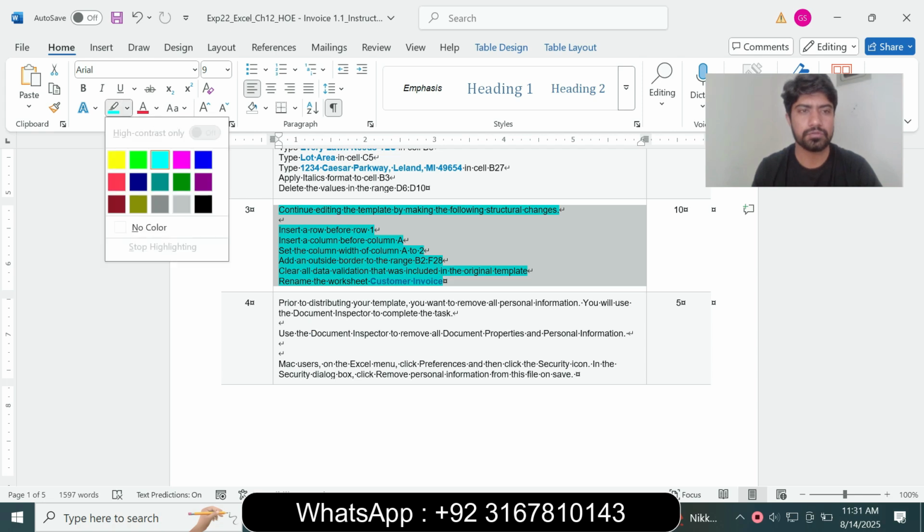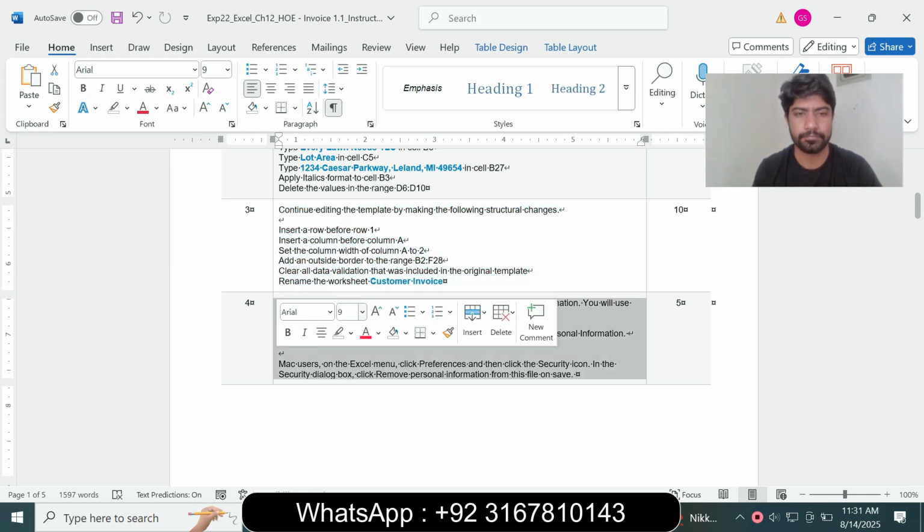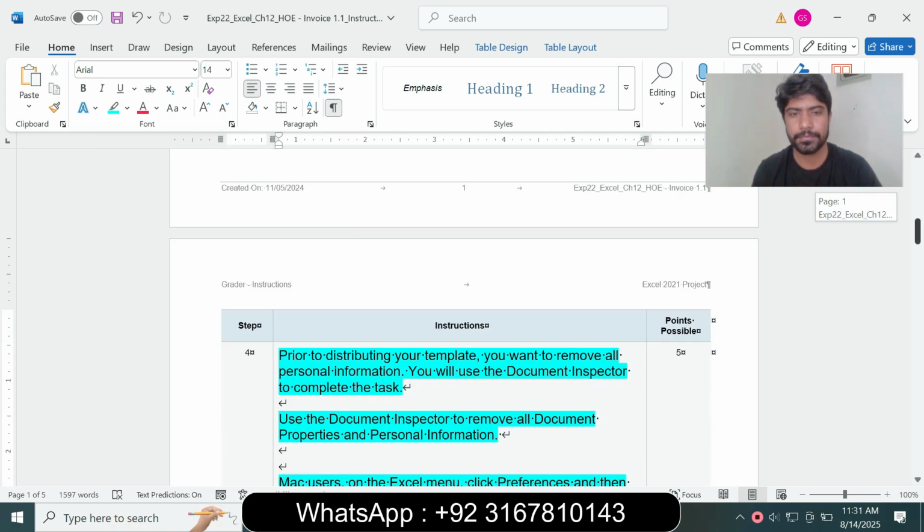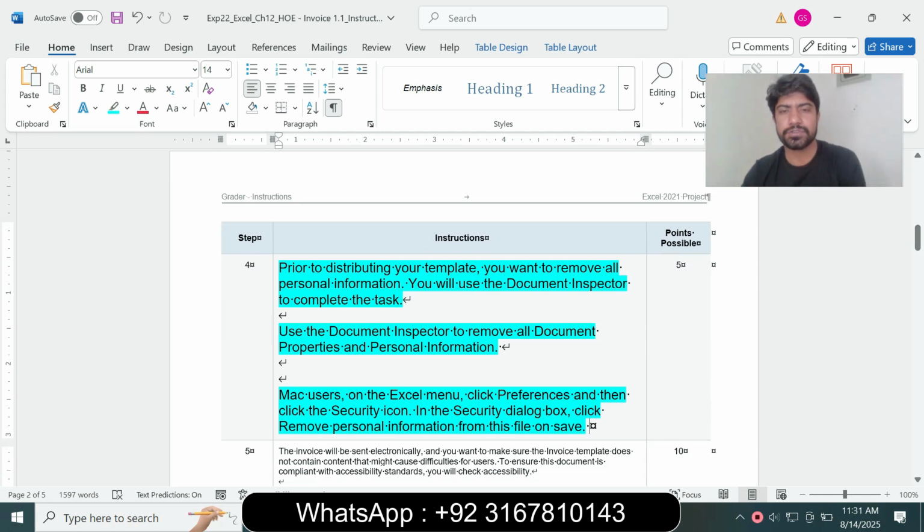We move to question number 4. So question number 4 is: before distributing your templates, you want to remove all personal information. You will use the Document Inspector to complete the task. Use the Document Inspector and remove all document properties and personal information.